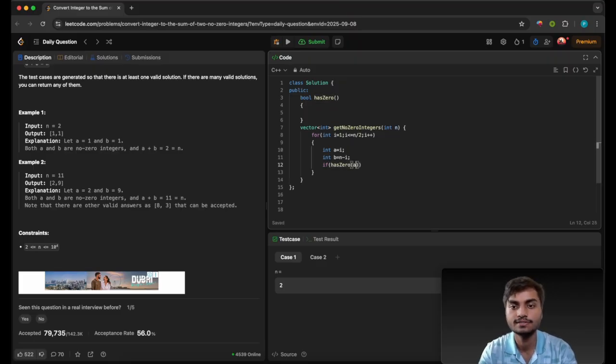So for a and b, if it has 0, then we will not consider this, else we will consider both, and return both elements in an array.